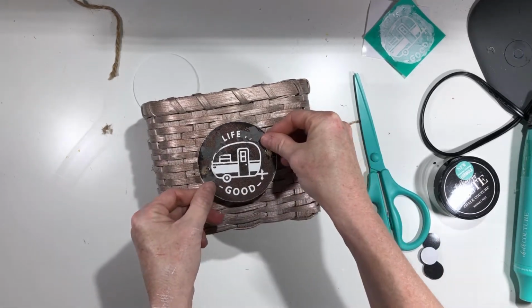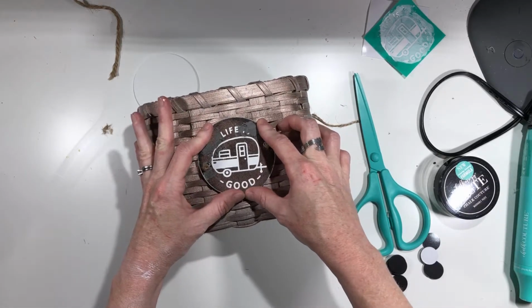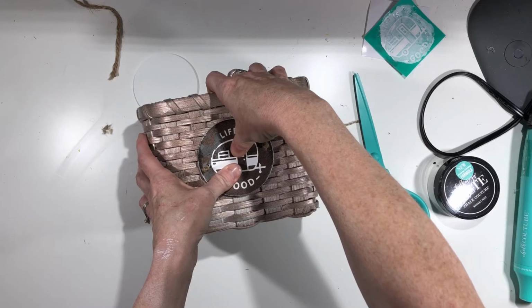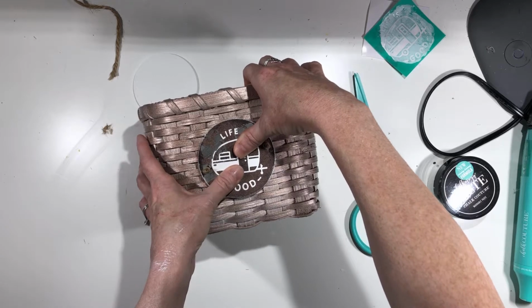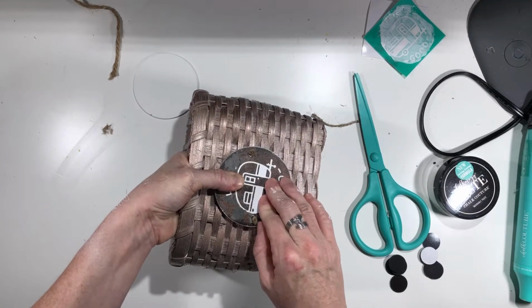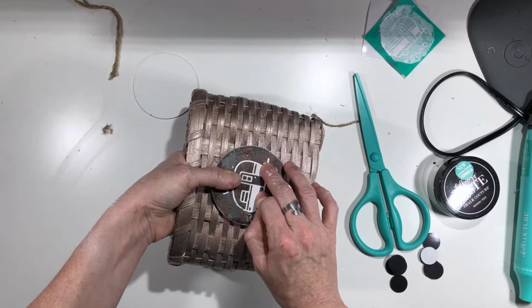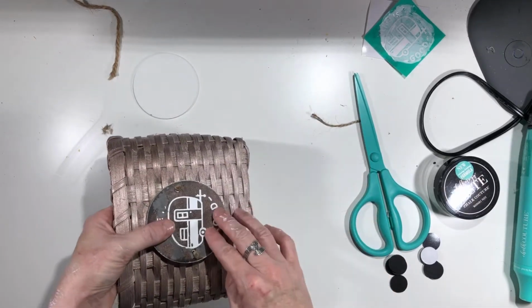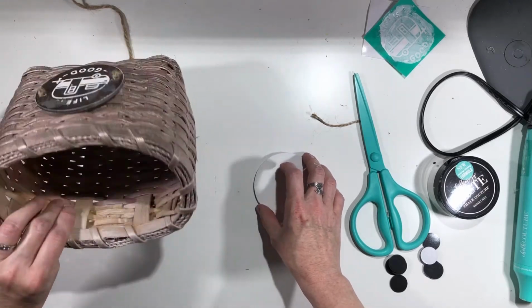Oh, look. My kid's lunch is done. All right, so I am literally just gluing that to the front of the basket. I've never glued, so I don't know if that even works. Alexa, stop. Now all of your Alexas are gonna go off if you get the sound on. Hey, that looks like it's gonna work. Okay, so we've got that on there. So we're gonna let that dry for a second.